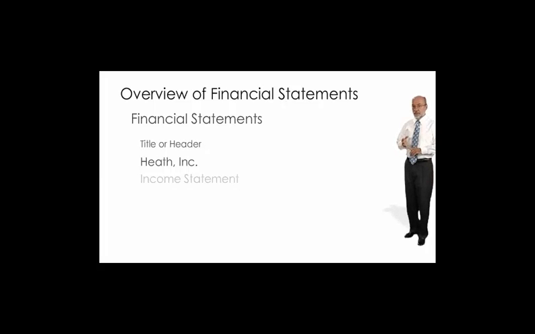The income statement, the statement of retained earnings, and the statement of cash flows show the user what happened within the business over a period of time. For example, for the year ended December 31st, 2015. Now, the timing of the balance sheet is unique. The balance sheet provides account balances as of a specific point in time. Because of this, the header of the balance sheet would include the name of the business, the name of the statement, and the specific date the statement was prepared.